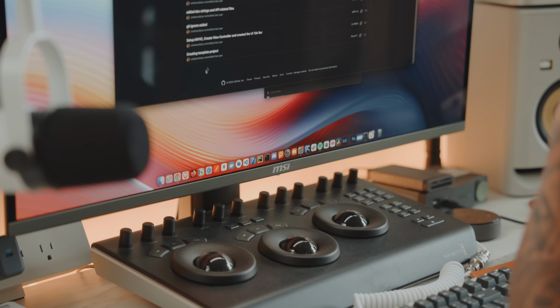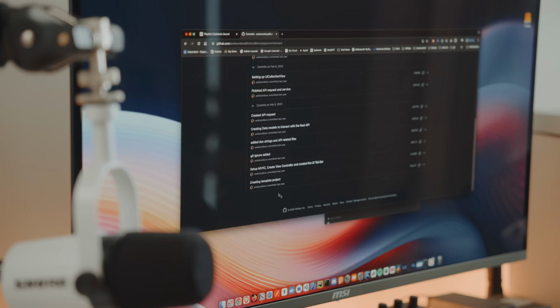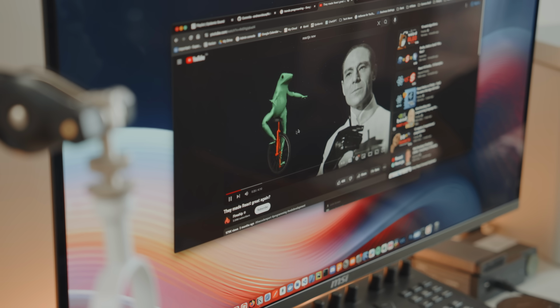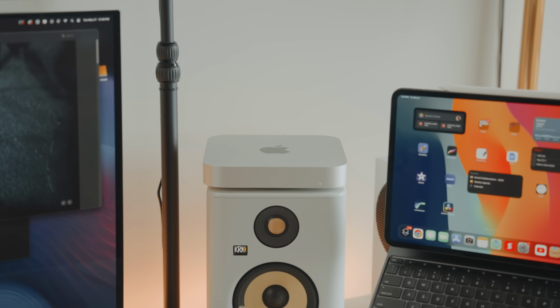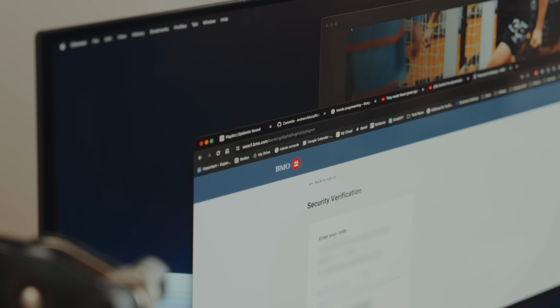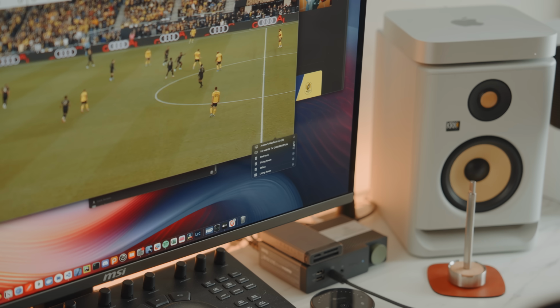I think most of you know, but I used to be a software dev. Not anymore, unless I'm keeping up with trends and learning new things. But this is what I bought it primarily for. At the same time, I also wanted the Mac Mini to be our home machine, like the machine we use to pay our bills, check our bank accounts, stream content to the TV if needed.